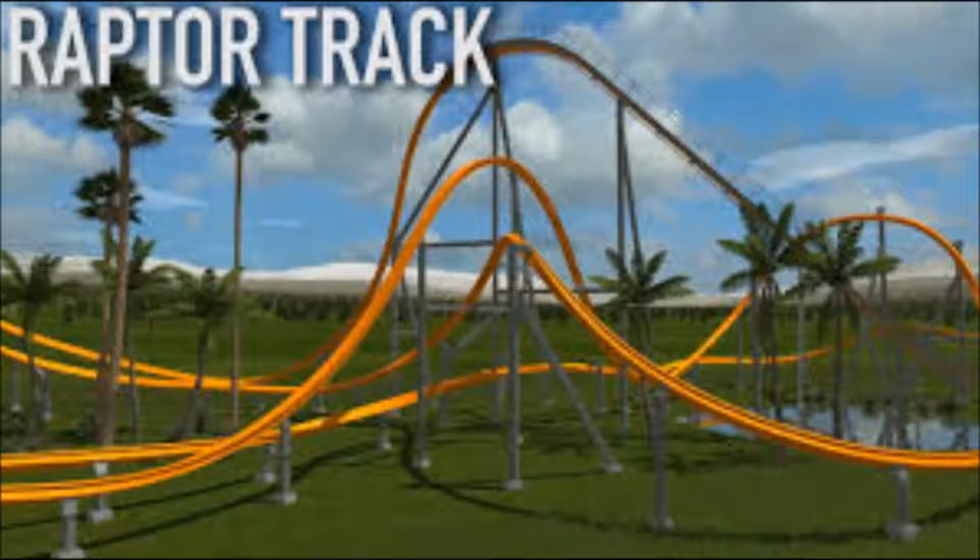Remember when I said that they can't build that tall, and all of these attractions were going to be under 50 feet? Well, who says you need to go 200 feet to offer good airtime? I believe if you make the ride 50 feet and you have a ton of choppy, Alan Schilke classic extreme airtime maneuvers, tight turns, overbank turns, high-fiving the ground turns, as well as a bunch of twisties, and maybe even a zero G stall, as well as a bunch of choppy hills and a helix, you are going to build probably a really good extreme coaster.